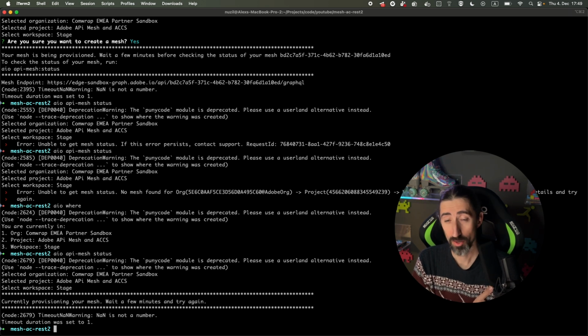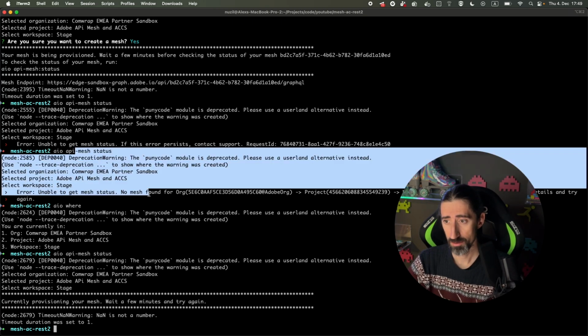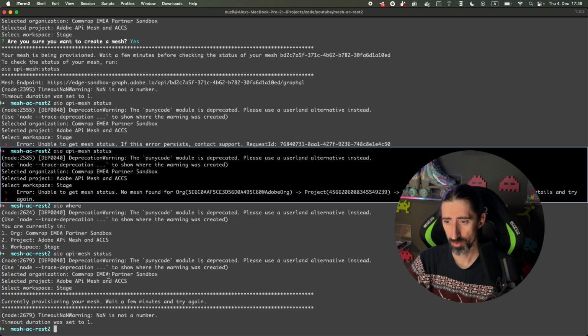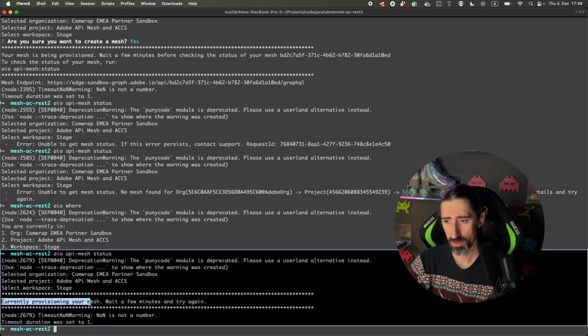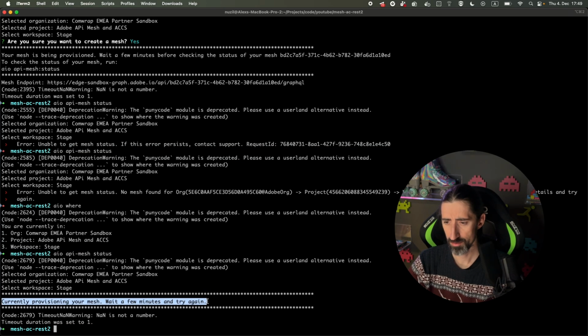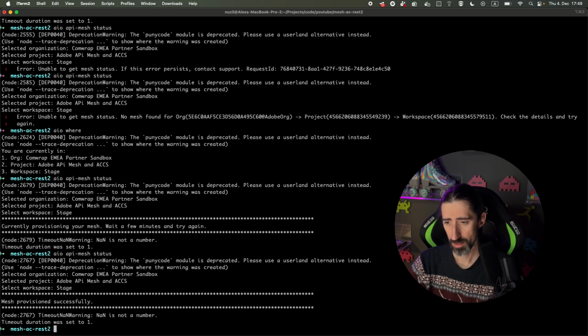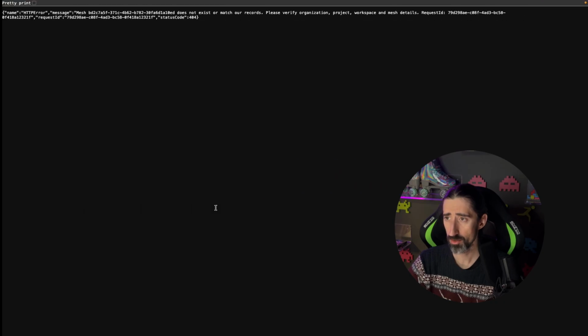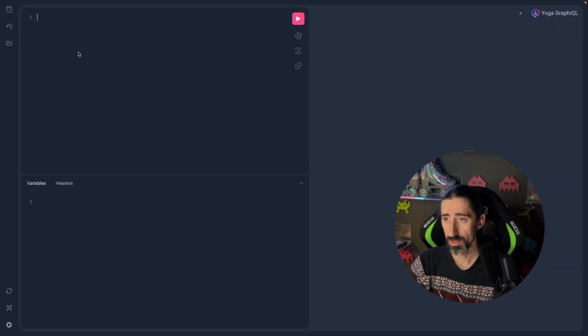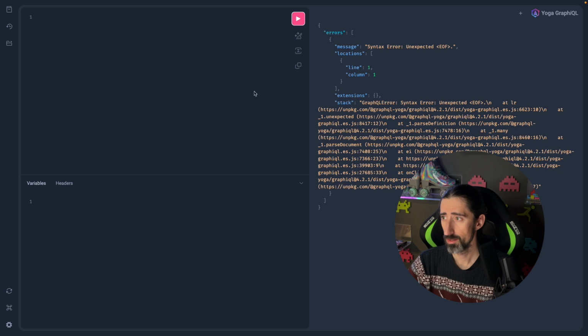Okay, that's by the way some interesting finding. I honestly hit it for the first time, so it looks like after you create a mesh, there is some delay, and it could not find it for some time. It can be just because the current Adobe interface is quite shaky, because when I opened my account, I got an error message in Adobe. But that's okay. Let's check. Okay, we have a status, mesh provisioned correctly. And after opening the URL, we can see that it's ready. We can make a call, though nothing works for sure.